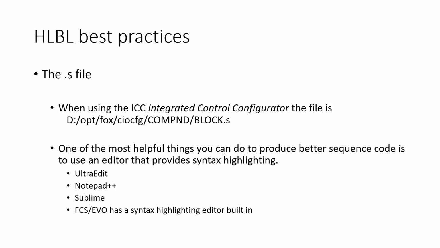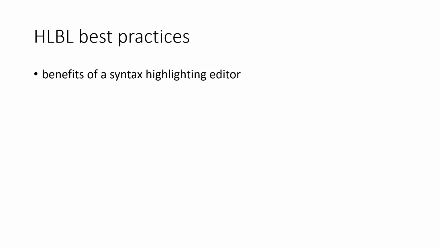One of the most helpful things you can do to produce better sequence code is to use an editor that gives you syntax highlighting. Some examples of that are UltraEdit and Notepad++. Those are two that we use here in the office a lot. We've run into one gentleman that used Sublime, and we were able to put together a syntax highlight file for that editor. And then the FCS Evo editor has syntax highlighting built in. There's a lot of things about that editor that I'm not crazy about, but at least they've got syntax highlighting now. So let's look at some of the advantages of going with a syntax highlighting editor.